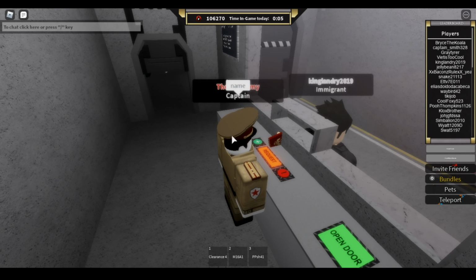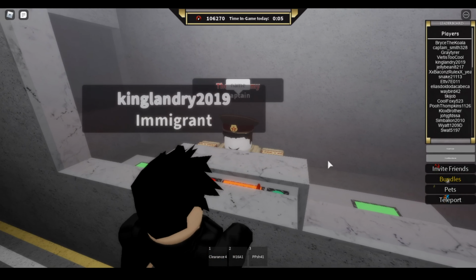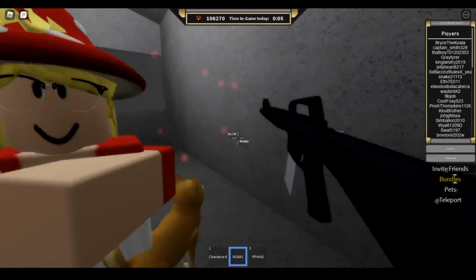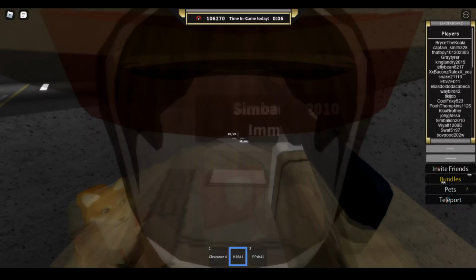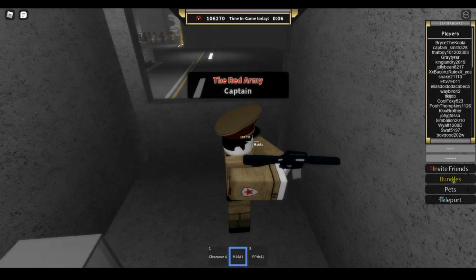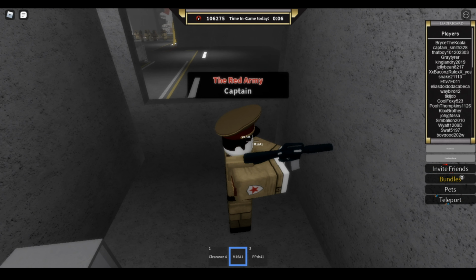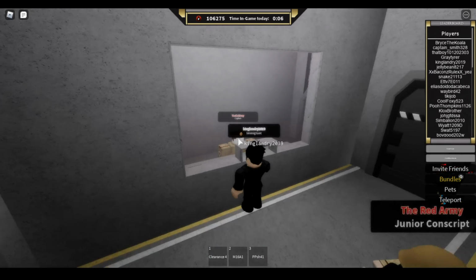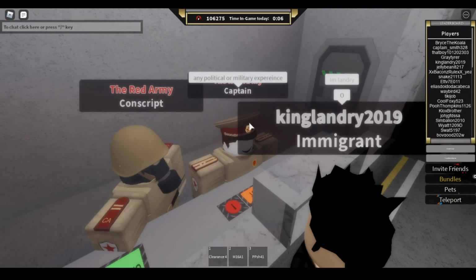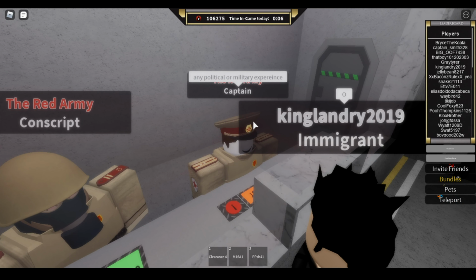Alright. Name. Give name. King Laundry 2019. Hey, stop that! Get noob. Alright. Cool. Any political or military experience? Do you have any political or military experience? Answer me now. Oh, no, sadly. Great.